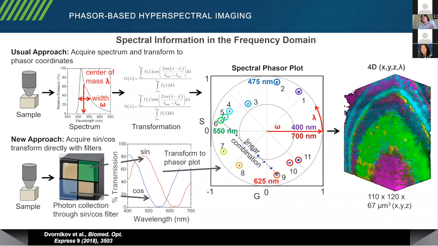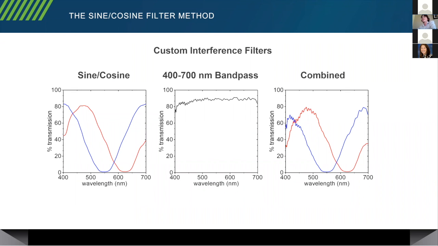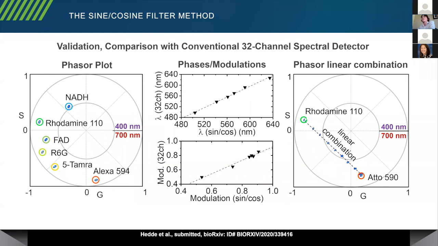Well, we don't necessarily need to acquire the spectrum and then do the transformation. Instead, we can use an optical element to directly do the transformation of the photons detected. So we are using filters shaped like a sine and a cosine function. So the transmission of the filters follows the shape in our detection range. And what we get from that is we directly get this frequency domain spectral phasor information without actually having to acquire the spectrum. Because we only need two filters to do so, the sine and cosine filters, here you see the spectrum again in combination with the bandpass to define our detection range. We can get this information without having to go through hardware and splitting of the light and scanning methods to reconstruct the spatial and spectral information.